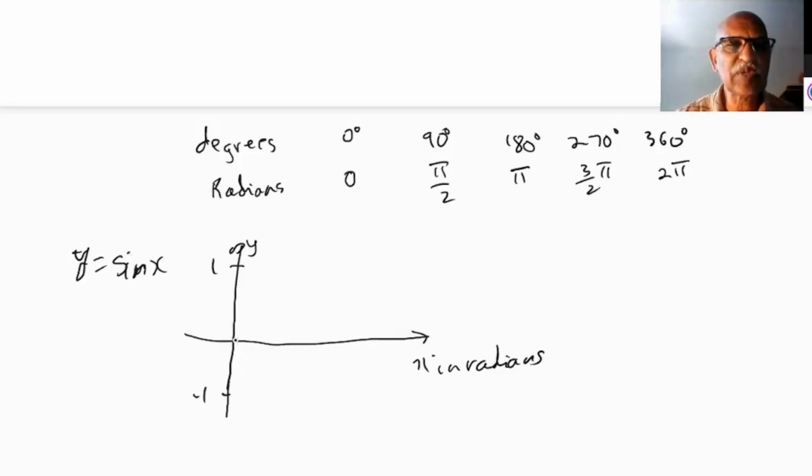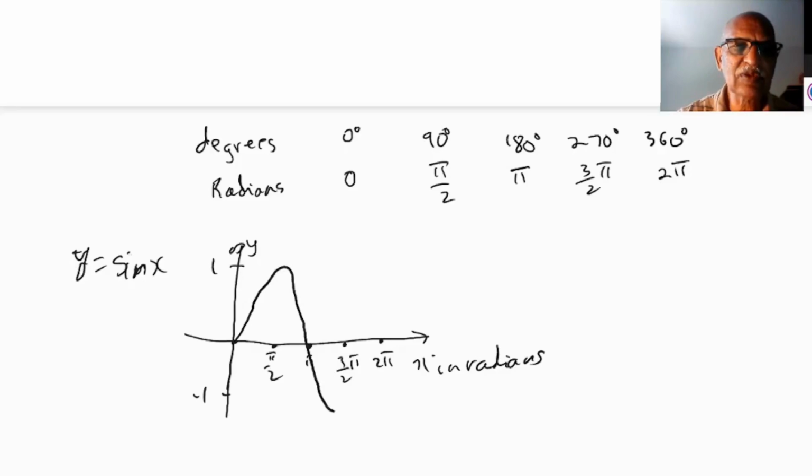So the 5 points we have will be 0 degrees, which is 0 radians, 90, which is pi over 2, 180, which is pi, 270, which is 3 over 2 pi, and 360, which is 2 pi. We need always 5 points, we said. So the sine graph starts always from the x-axis. It starts from 0, it goes to the maximum, it comes to the pi, it goes to the minimum, it ends up here. So this is exactly the same as what we have seen in degrees.